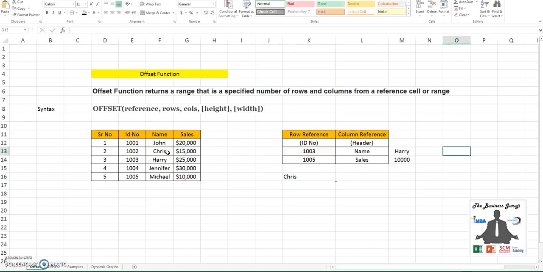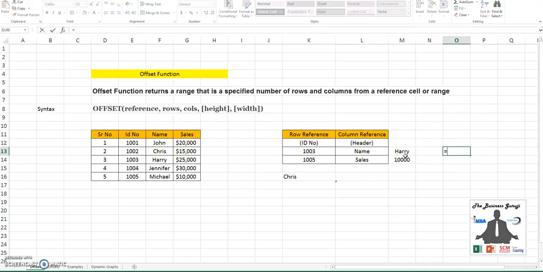Now we shall quickly see how offset function can be used for dynamic data creation. So if you have row reference as ID number, that means you want to move down for rows as per ID, and column reference could be either name or sales. So you're not sure initially and it is dynamic that you can either select name or sales. So your row reference is ID and your column reference could be any of these headers.